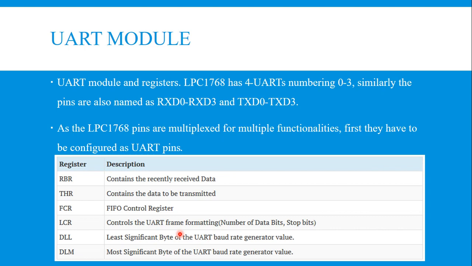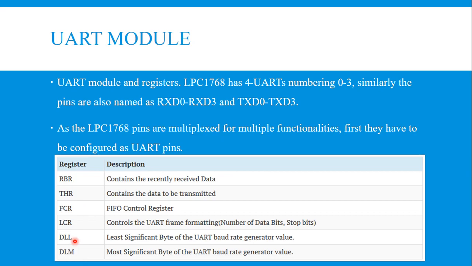DLL and DLM together form the baud rate value to be generated by the UART, where DLL is the least significant byte of the divisor and DLM is the most significant byte. DLL and DLM are the main registers we are going to use.